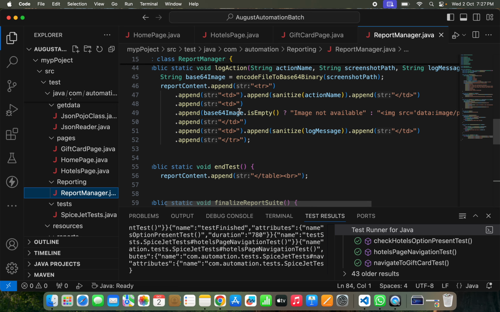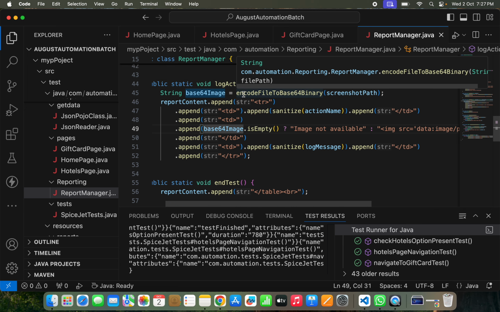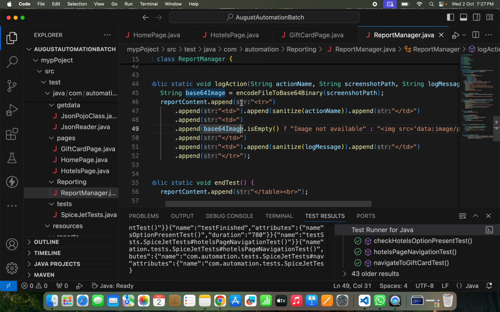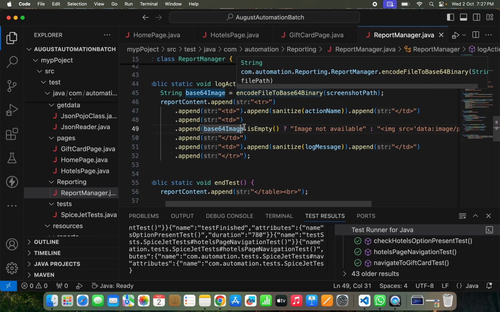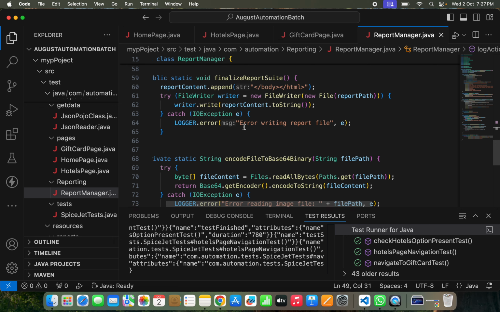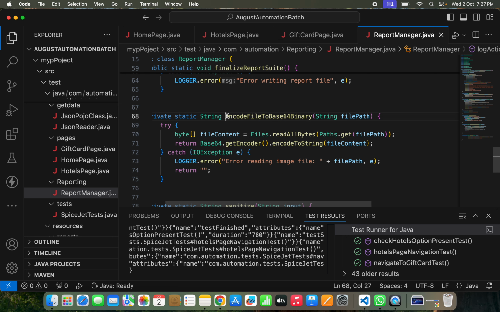Base 64, we are encoding, we have discussed, right? Base 64 image is a string. We are taking it in the encode file, using this method.